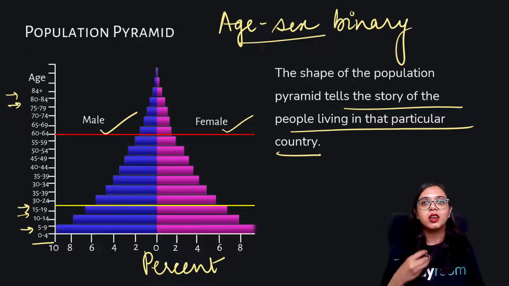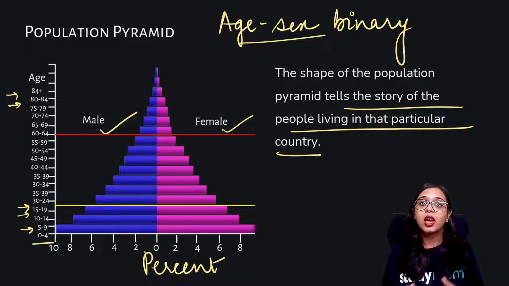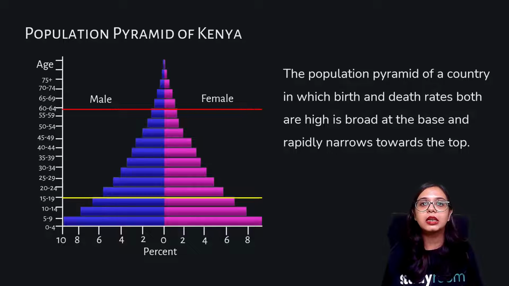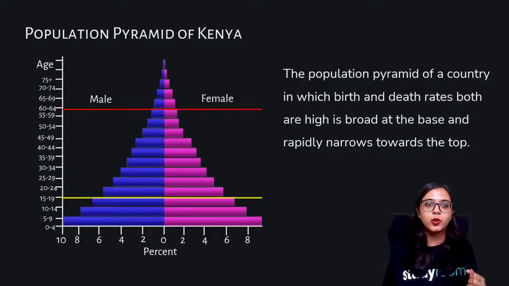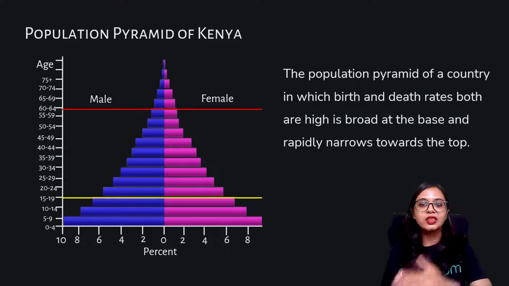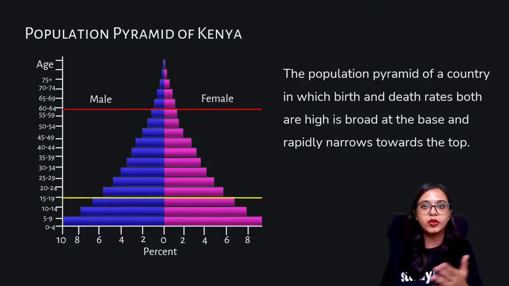A population pyramid is the graphical representation of the composition of population in a particular area. And what is population composition? It determines the structure of population, which could be age, sex, literacy level, health conditions, etc. Then we will be taking three examples: Kenya, India, and Japan, so that you can understand how this pyramid functions. The first example is of Kenya, where you see the age groups represented across the percentage of male versus female population.